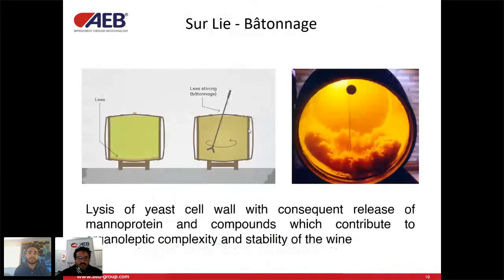So in the past, these techniques were developed in the barrel where the aging of the wine was done on the lees of the yeast to ensure that the cell wall of the yeast was breaking down and releasing more mannoprotein. This is the sur lie method, while the batonnage method was to mix this yeast lees to, again, speed up the process of breaking down the cell and releasing the mannoprotein.